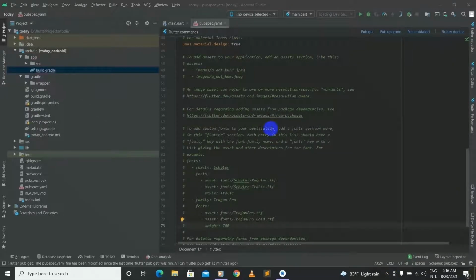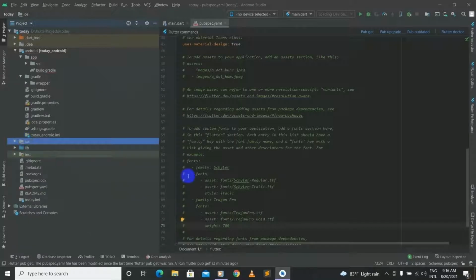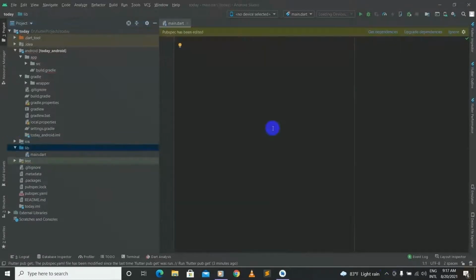If you're making Flutter iOS applications, you can go to the ios folder and put dependencies, files, resources, and everything for iOS application projects inside the ios package in Flutter. If you don't know, it's in the lib folder that you put the Dart files for Flutter. In Flutter, we use Dart to build our applications.